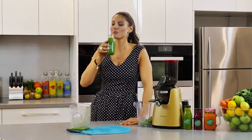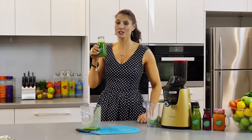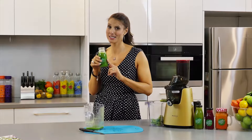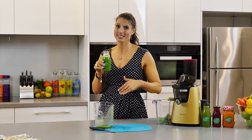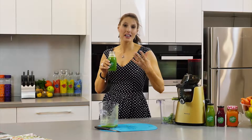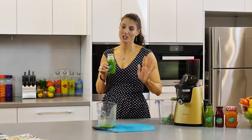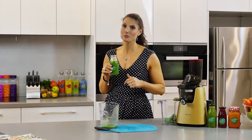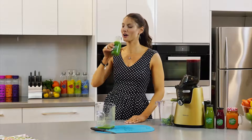Taste test time. That's really good. You know what, if you're thinking that this is going to taste like those herbs, you'd be wrong. To be honest I'd rather actually drink my herbs, get it down really quick, get the nutrition all through my body. And if you're not a big green eater — like my sister, if it's got green in it she won't touch it — juice it, add a couple of extra apples if you want, sweeten it up and you'll get all your nutrition in one go.